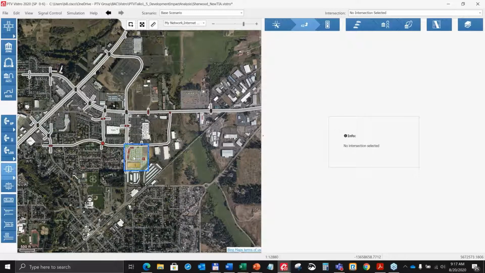So whether or not you want to give different trip distribution characteristics, in this case, these are all retail basically with some restaurant. We're going to use the same distribution patterns, but let's say I had a use case where I also had residential units, and the residential trips may have a completely different trip distribution than my retail trips. That would definitely be a case where I'd want to have more than one zone so that I could make sure that I use different distribution patterns for the retail versus for the residential.